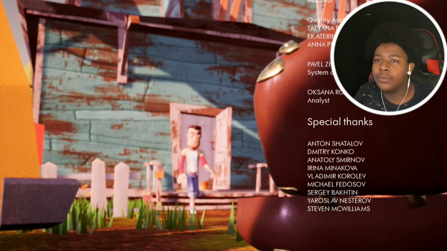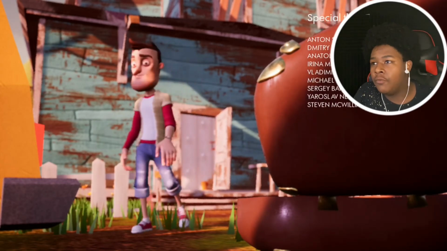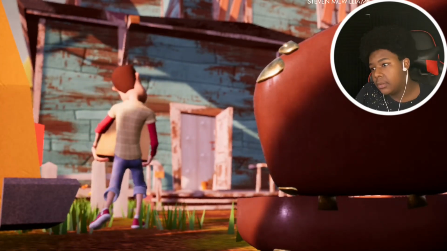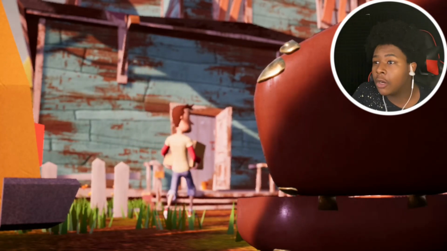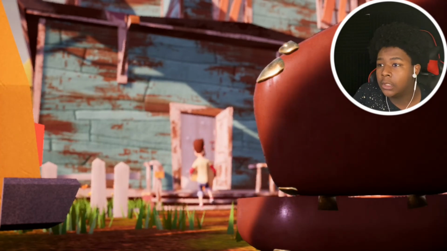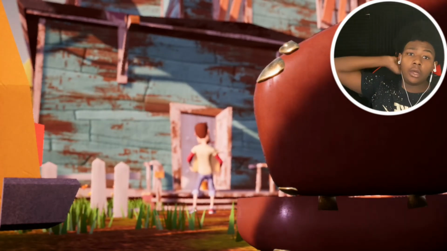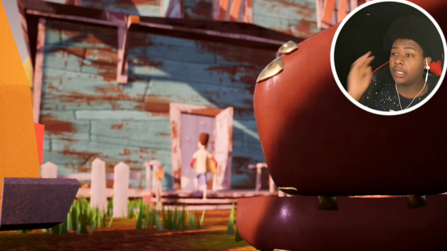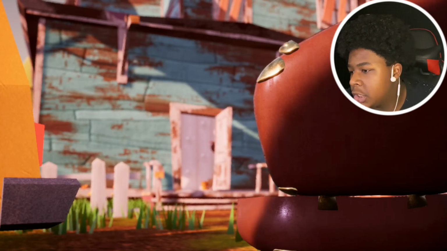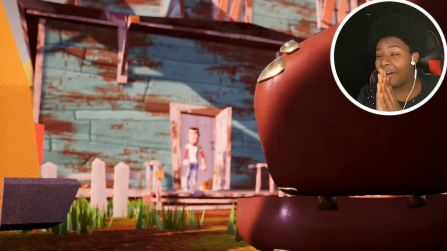Yo, so now we honestly just watching, I guess, the main character move into his old house. So no more neighbor. He's gone. Let me check if there's anything gonna be at the end. So yeah, that was actually the end of the game. This is literally the ending. Yeah, he pretty much just keeps on continuing. Yeah, it's kind of like a loop now. So yeah, that was the end.